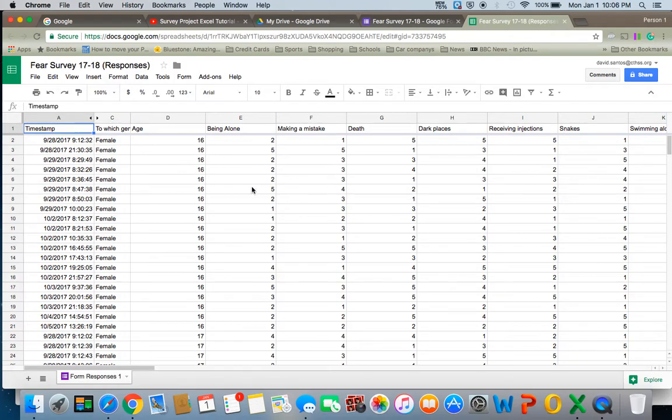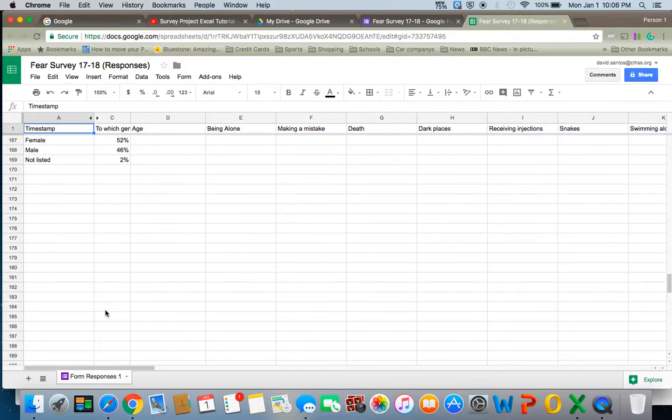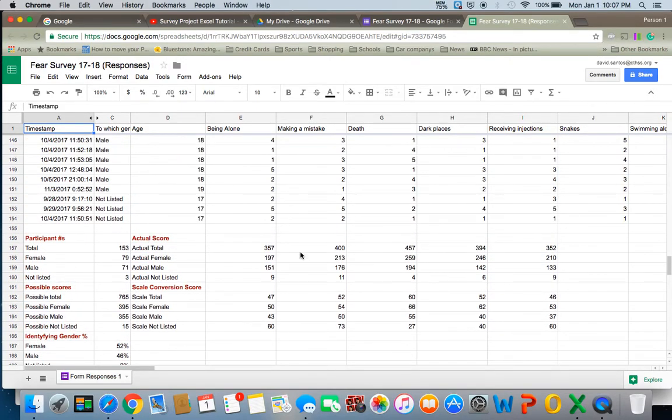Once you have done that, the next step is you're going to make a duplicate of this actual results within this file. If you look at the bottom, I've named it. Yours will probably be untitled, or it'll say Sheet 1, I believe. You can name it whatever you want. I named it Form Responses 1, and these are my responses. This is everything already done on the bottom.